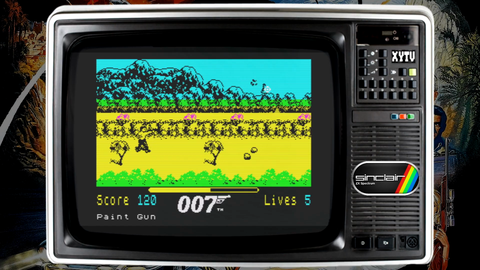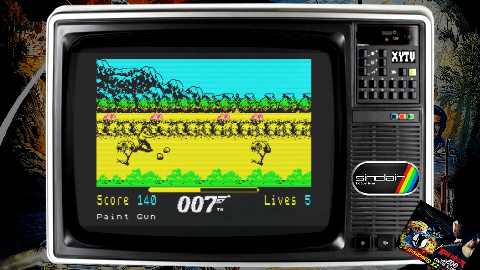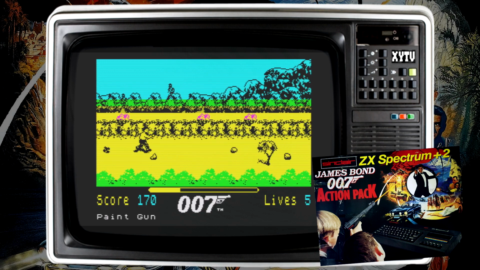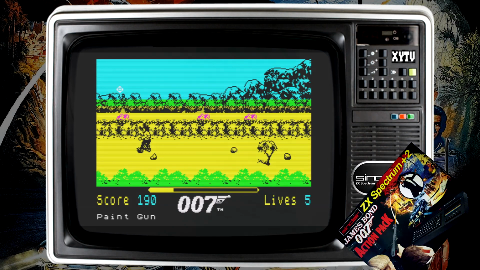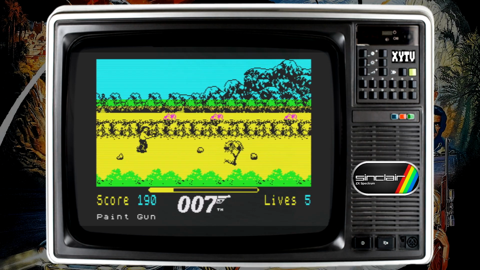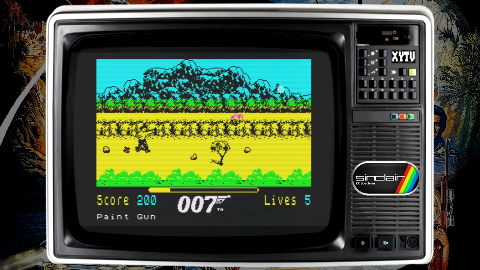And it's worth mentioning that this version later got re-released as a light gun game in the famous James Bond 007 action pack, bundled with the ZX Spectrum Plus 2, and of course the Magnum Light Phaser light gun that Amstrad released at Christmas 1989, 3 years after buying out Sinclair. What is interesting is the coding techniques used in the game, which we'll discuss later, make it an ideal candidate for a light gun game.